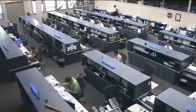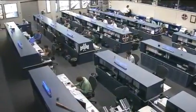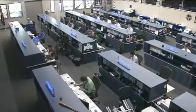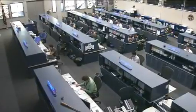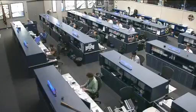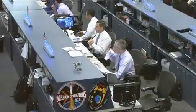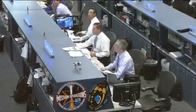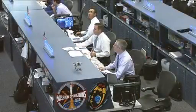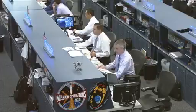Today, the Expedition 31 crew on board the International Space Station is working through a variety of different activities. Three of the crew members are getting ready to come home. The other three are continuing with the research aboard the International Space Station. Here in Mission Control, Jerry Jason is the flight director in charge of the team today. He's working with astronaut Jack Fisher, who will be the person talking to the crew as it works through its various activities of the day.